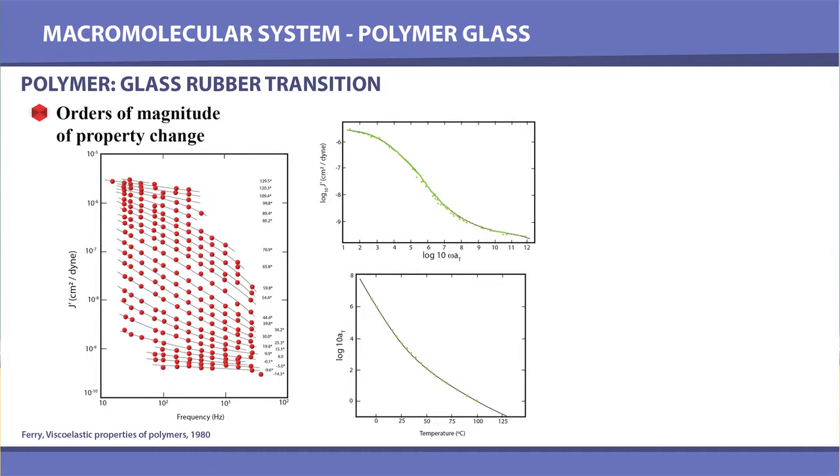All the curves above 99.8 will have to be shifted to the left, in the sense that higher temperature data gives us a more viscous and dissipative response, which is analogous to low frequency data. Therefore, they will all shift to the left, and all the data at lower and lower temperature will shift to the right. So, for example, when a master curve is constructed as shown here, we can go in terms of frequency from a very small frequency of 1 to about 10 to the power 12.